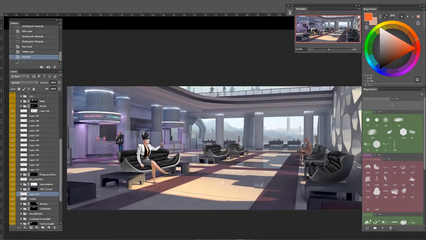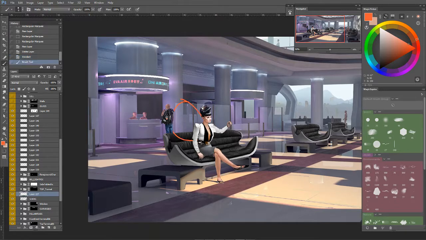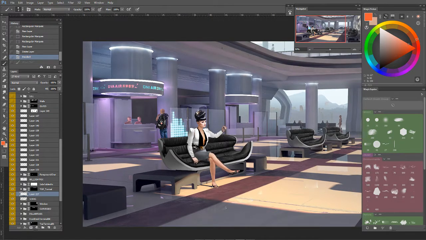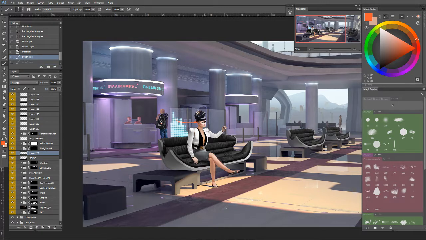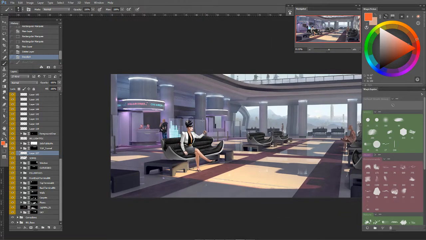So after this point, I started looking at the image, and I was like, okay, I really want to bring in some of the photo reference ideas for putting stuff on the glass and making it look a bit more sci-fi. So I thought, okay, let me just drop this really cool texture over here behind this character, and then I'll be creating a lot of conflict in this area of just lots of whites, lots of blacks, and lots of lights again. So your eye is just like, bam, I want to look over here, right? Boom.